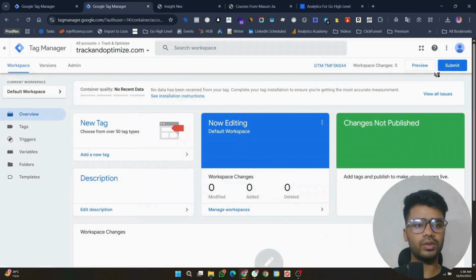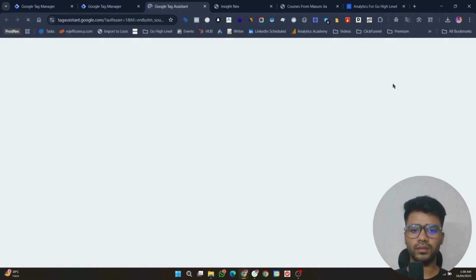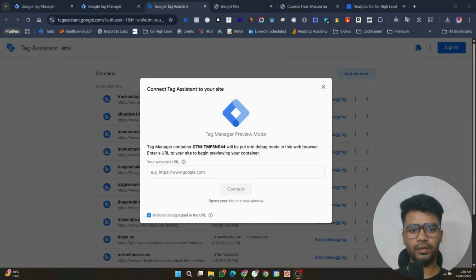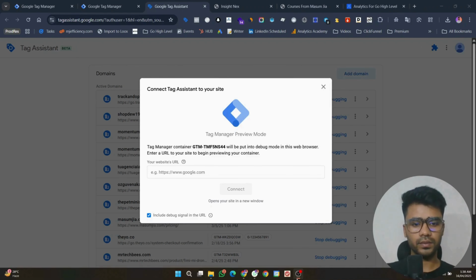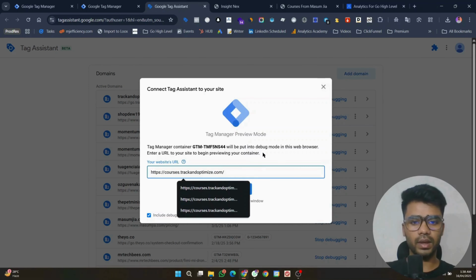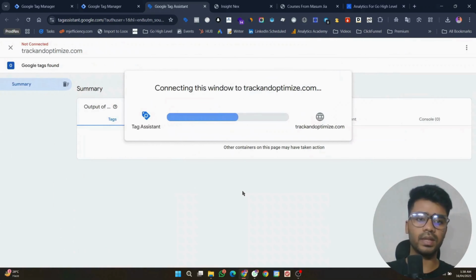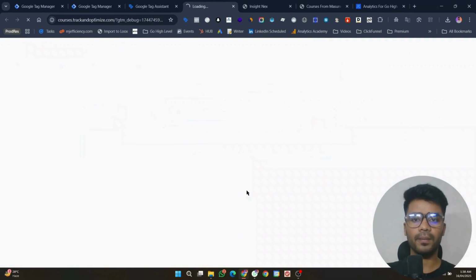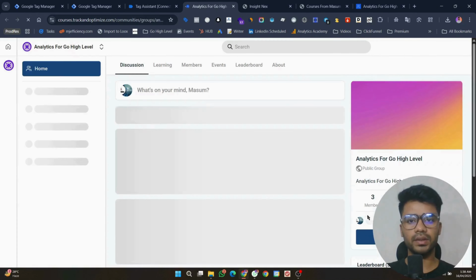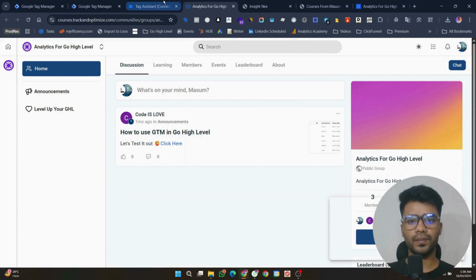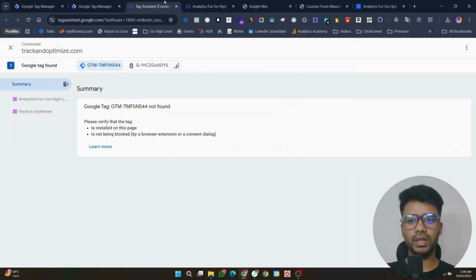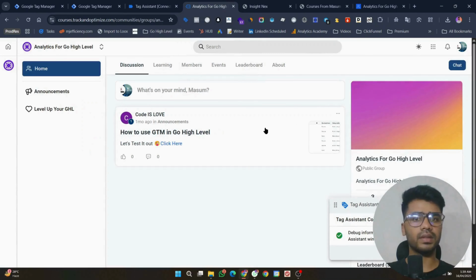Okay, so now how do I know my GTM is successfully on my courses dashboard? Go to preview. I would enter the URL and try to see if the GTM is there. Okay, wait for it. GTM tag assistant has been set. You see that GTM is being set for the community. A community we need to indicate differently.